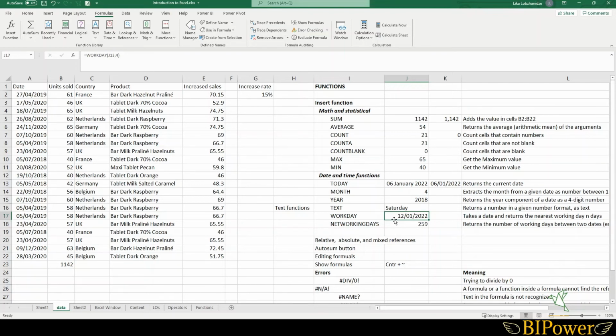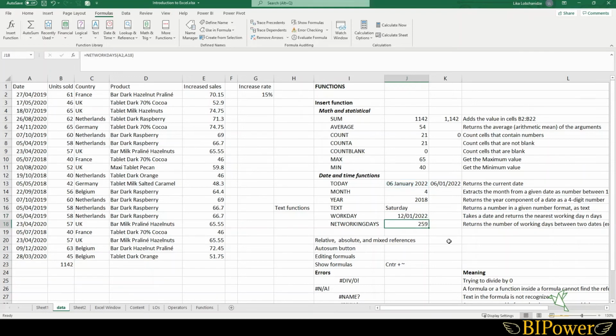So in that case, it can be the useful function when you want to calculate based on the working days, and weekends are automatically excluded from there. And if you want to include the holidays, then you can enter it in the last argument manually or make a list of holidays and enter that as the range.